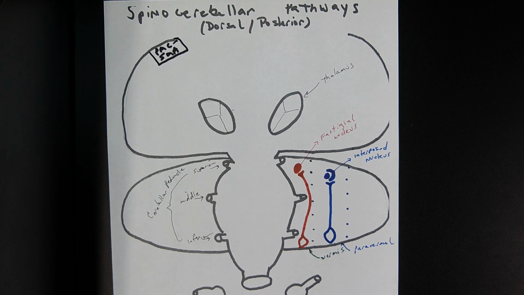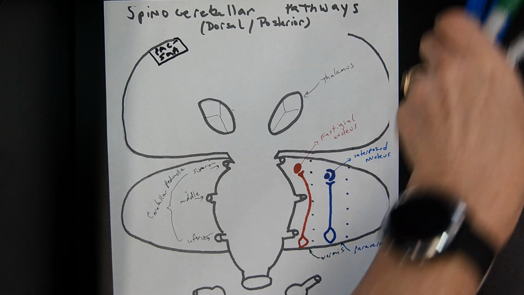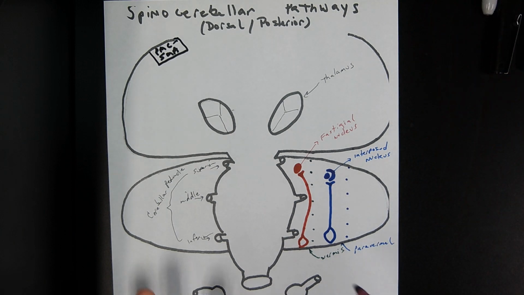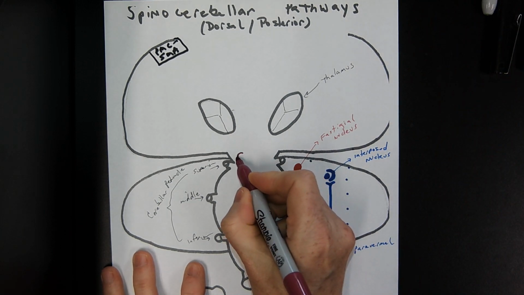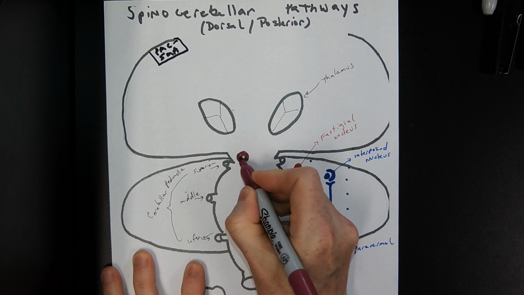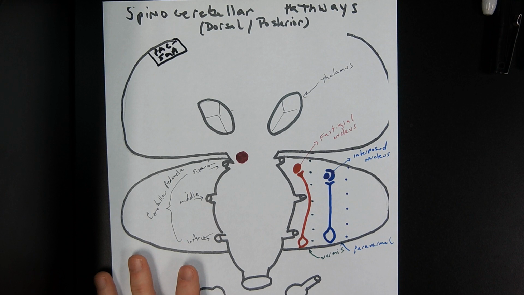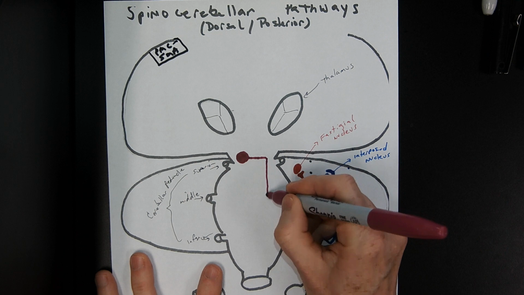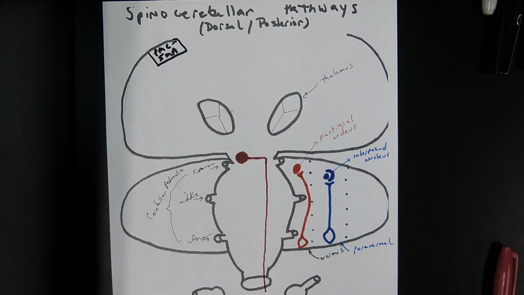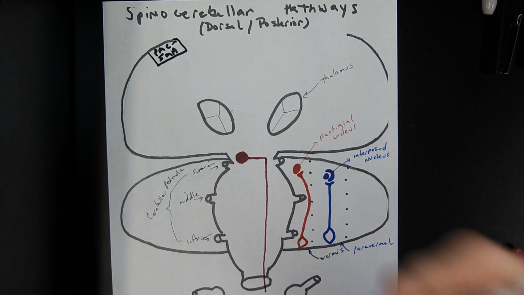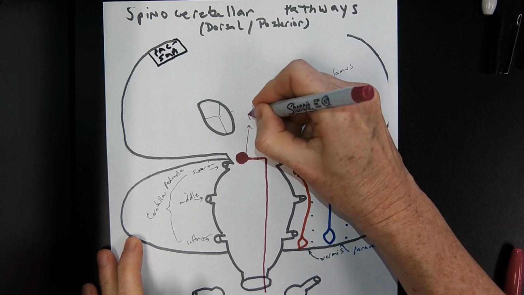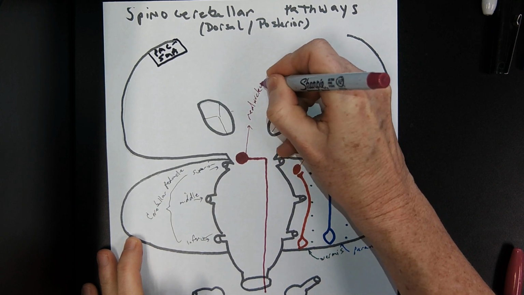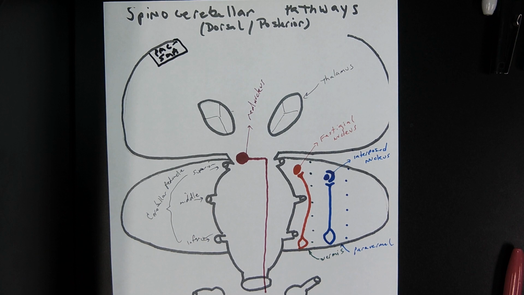And here's an old favorite from way back when. We have a nucleus that's a really good landmark for the midbrain, part of the descending motor tracts. Anybody remember this one? Yep, that's the red nucleus. Okay, what we know about the red nucleus is it immediately decussates in the midbrain and then comes on down. All right, let's leave that there. Okay, that's going to be one of the players. It's going to be the red nucleus.